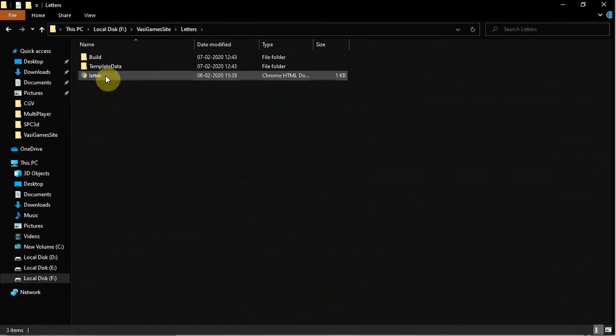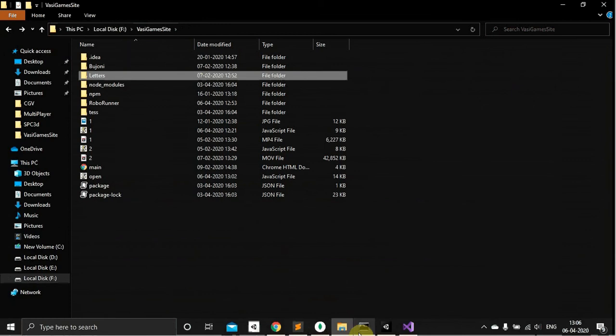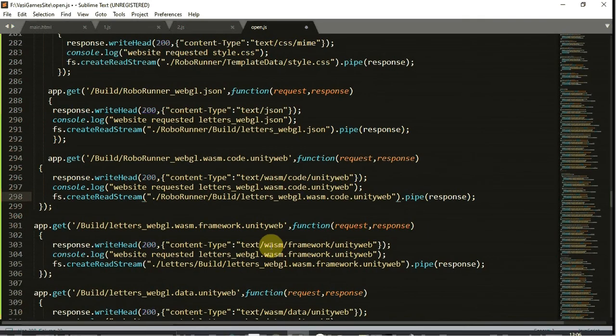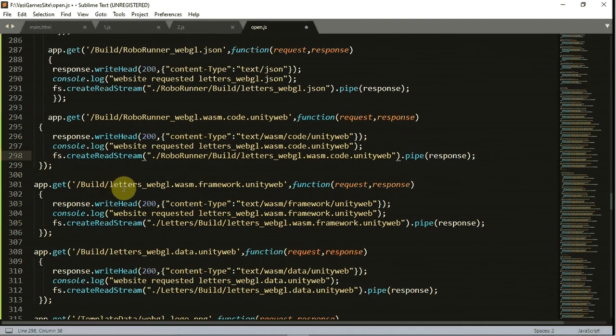The letters folder contains the build files of the letters game. So it should not be letters again.